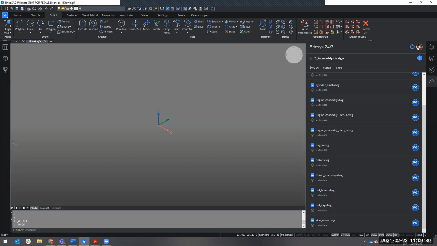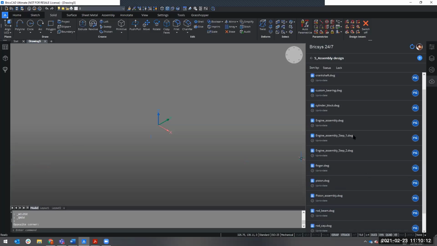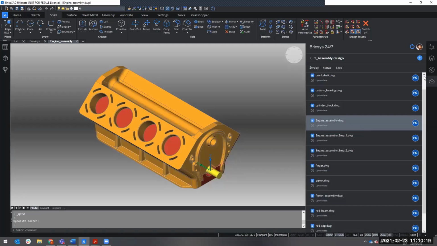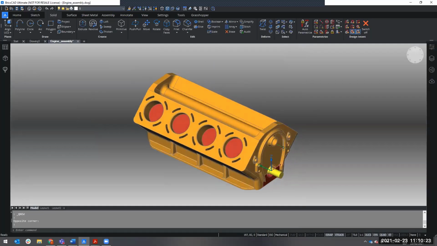And then again, if you don't know where something is located, if you download it through the panel, it will probably be somewhere in Documents, Brics 24/7. But as explained in the training manual, you can go to settings and see where it says cloud download pod. In this pod, your entire structure of 24/7 will be copied locally whenever you have downloaded that part. So that's that. Now we will open the engine assembly file. You see also that the extra steps are mentioned here, but you can just double click on the drawing to open it, and you see it here.